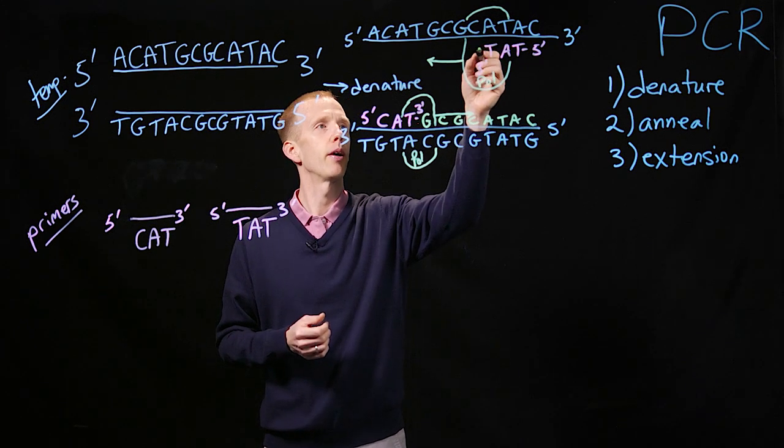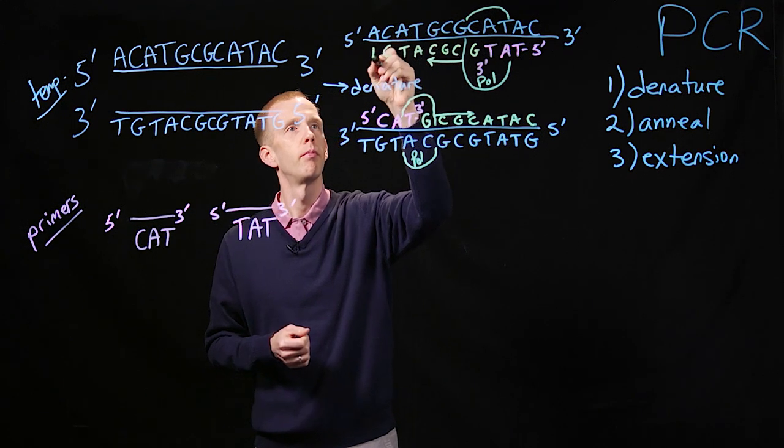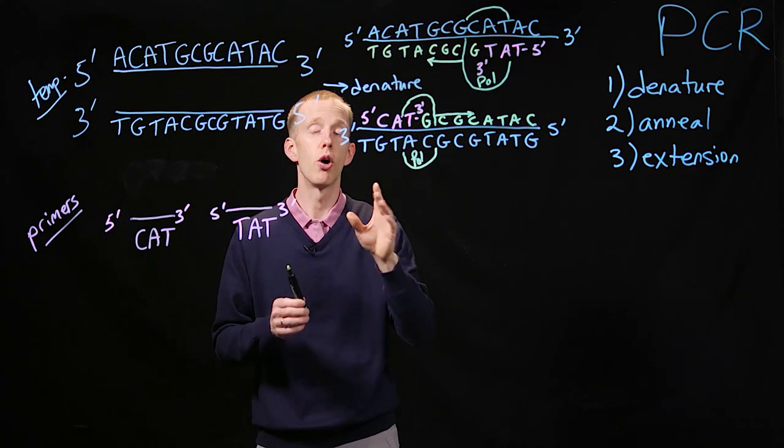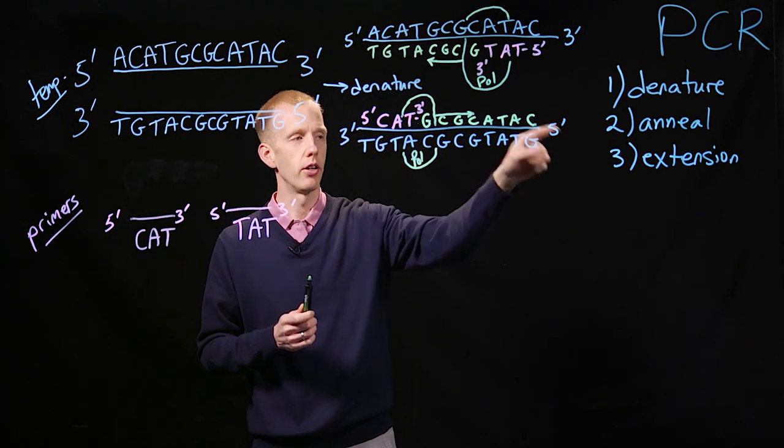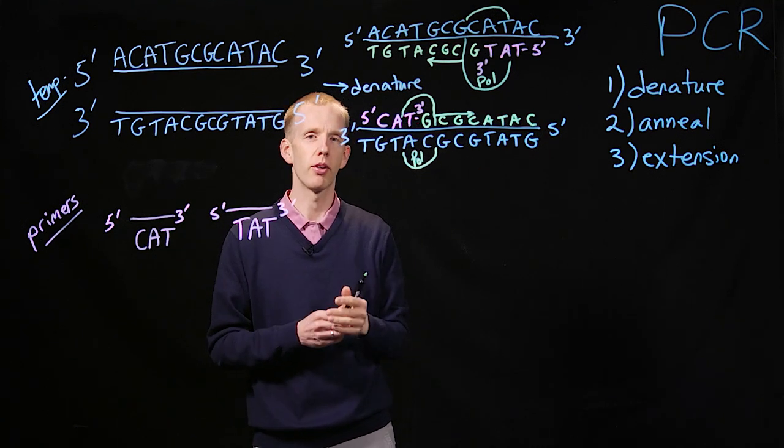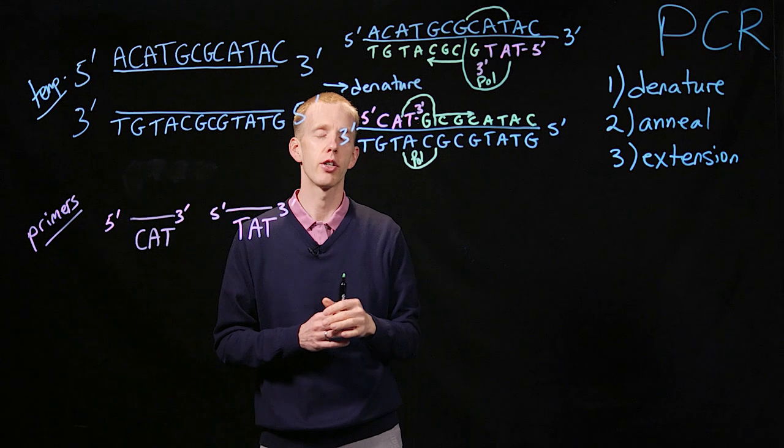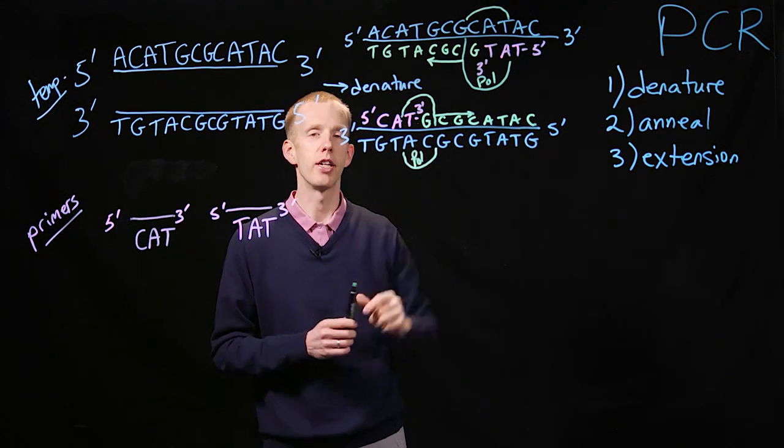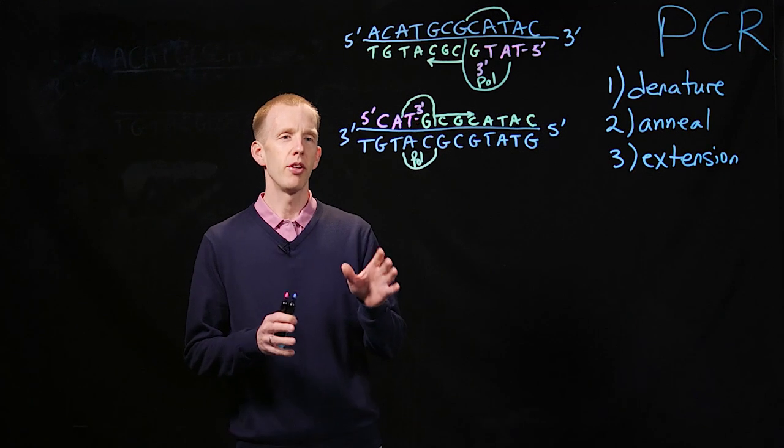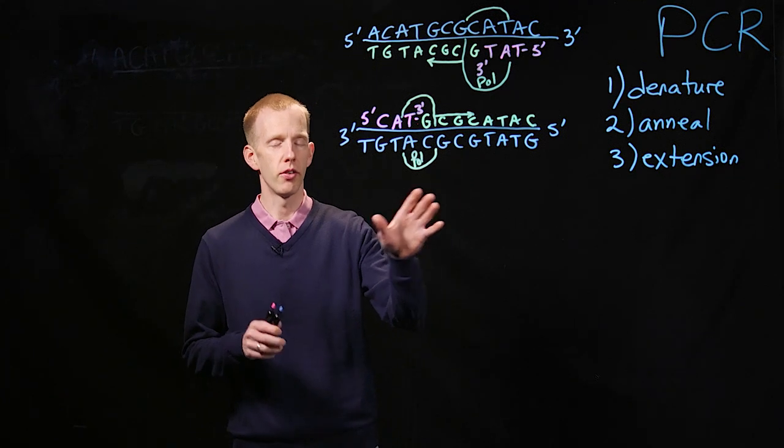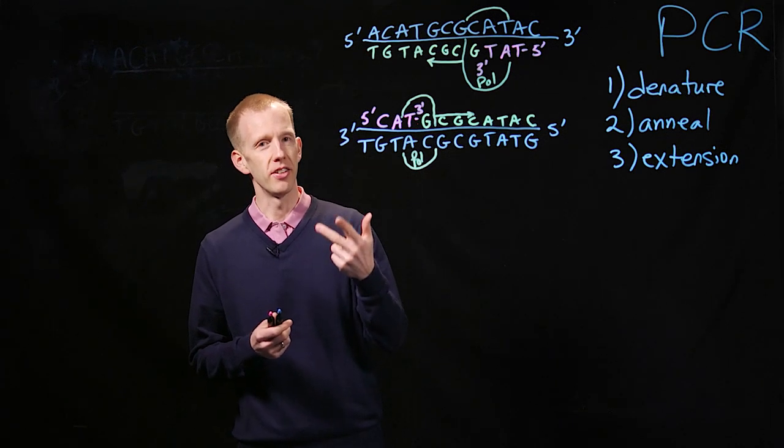So the RNA polymerase molecule just slides right off the end of the molecule of DNA, and synthesis is completed. And the same thing will happen up here. And then DNA replication of those two template strands is complete, starting with the DNA primer and proceeding for a determined amount of time. Now one of the things you might have noticed about this initial round of PCR, and there are multiple rounds in any given PCR experiment, this was round one, denature, anneal, and extend.